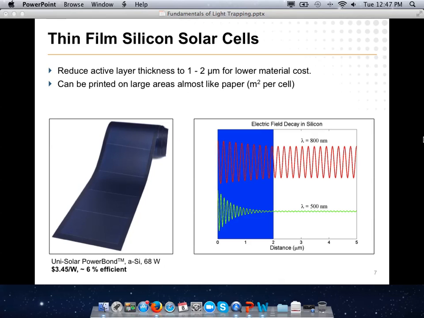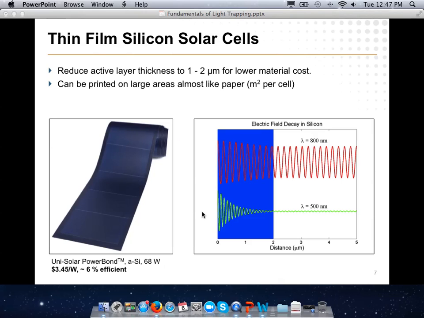So this is a little graphic I put together to represent what's happening. You look at this green wave here. This represents 500 nanometer light. And this is actually a calculation I did from the material properties of crystalline silicon. And you'll notice the thickness is only 2 microns. So before it would have been 100 or 400 microns, or only 2 microns. And for green light, that's okay. You see the envelope of the wave decays to 98% absorption efficiency, and only a tiny little bit would come through out the other end if I made something like this.